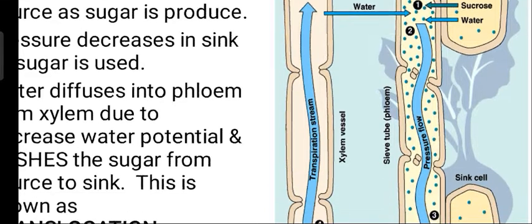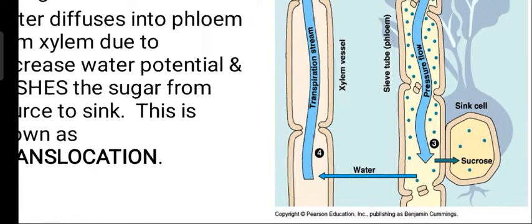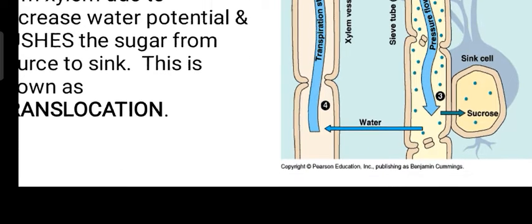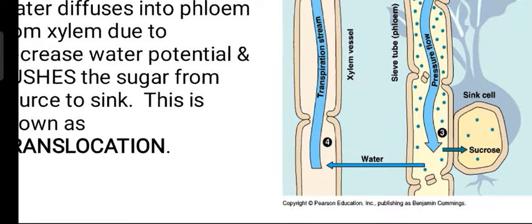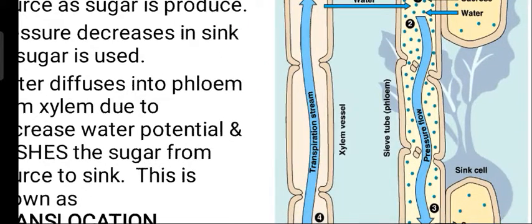In the second step, the movement of sugar takes place. Pressure flows toward the sink, where the sugar is used. It decreases the pressure and the movement of sugar takes place toward the sink. At a point like the sink, the requirement of water is not necessary, so loss of water takes place from the phloem towards the xylem, and it creates a circle of water molecules toward the xylem and away from the xylem.